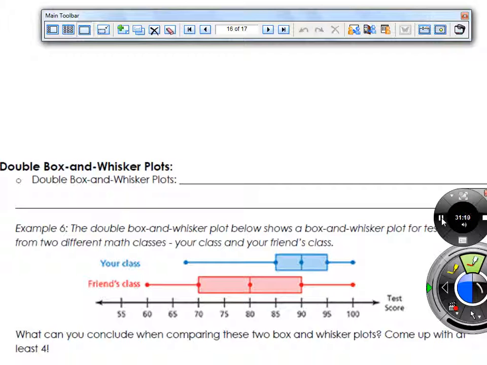And with the red class, I'd be like, okay, it's not bad to have a median of 80, right? This is probably a more classic spread for a class, right? But if these were two of the exact same classes, I would definitely want to look closer at what was going on there. Okay? Anybody else notice anything else they wanted to add? All right, but good job you guys paying attention to the center of the data and then how much the data is spread out, because those things are both really important.